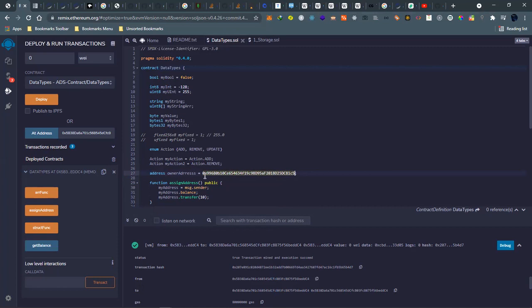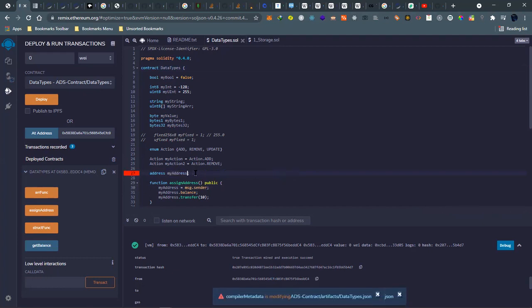We don't want the compiler to assign the default logic of the address, because sometimes by default it assigns the message sender, this address, and we wouldn't want that. So you can define it or leave it empty.